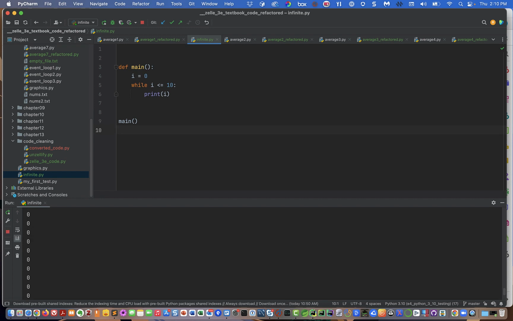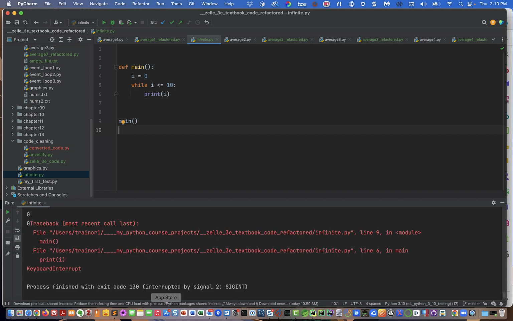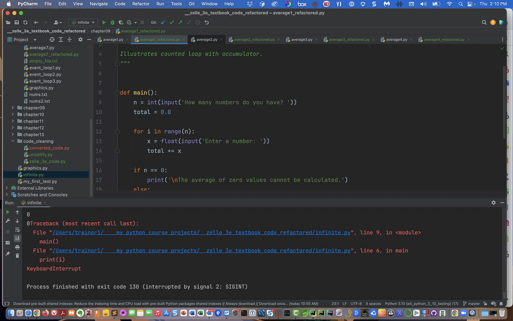How do you stop these in PyCharm? See the red square button that says stop. On the Mac it's Command F2, so on Windows it's probably Control F2. Click on that. That's what will stop the program with a keyboard interrupt, and that's what we use in my class. Now I'm going to take this out. Well, I can leave it right there. That's fine.